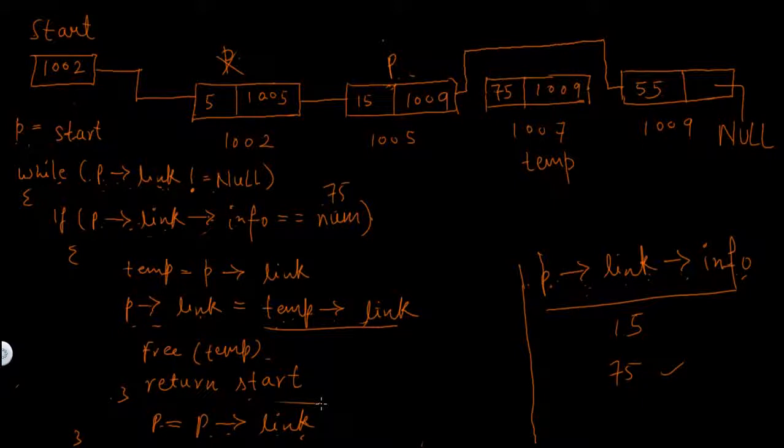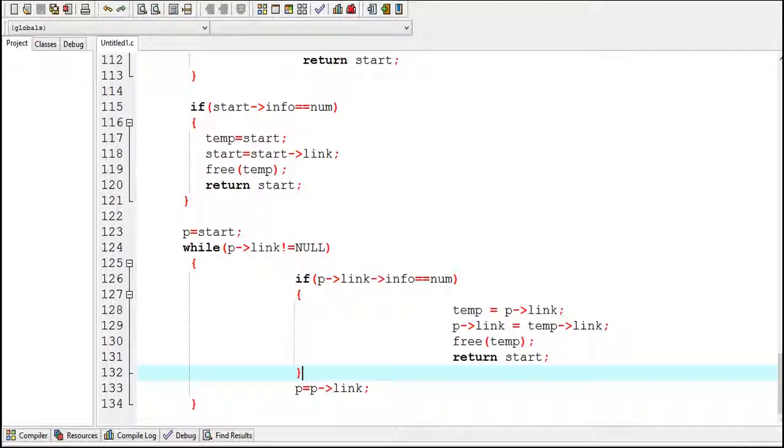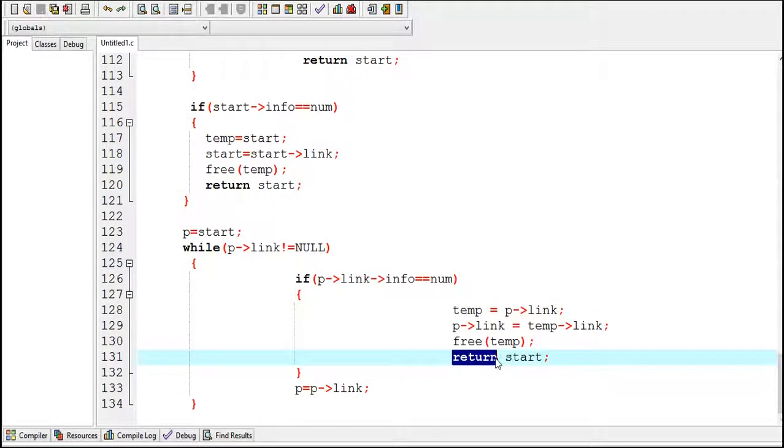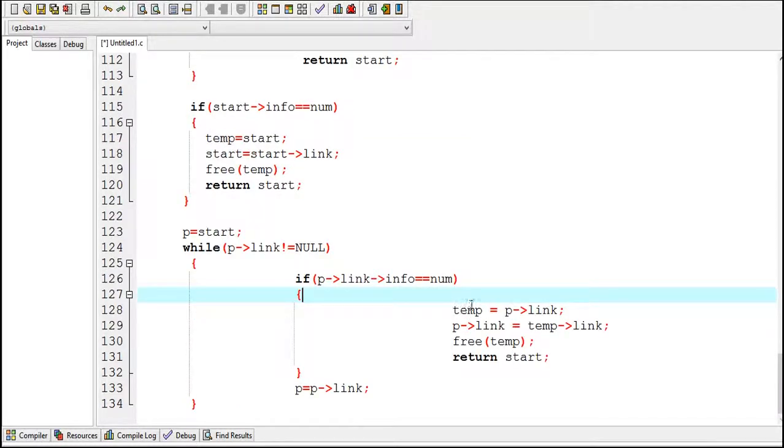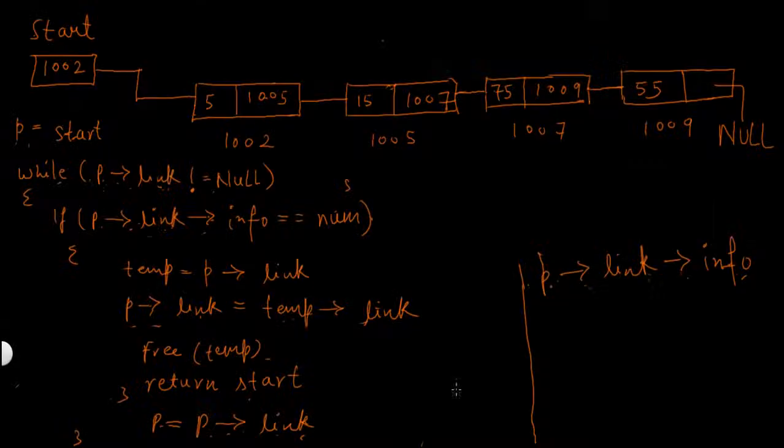We don't want any more statements after this to get executed. So with the help of this return statement, the control will move out of del function. So this is how any node other than the first node is deleted from the linked list. And even if the last node has to be deleted, then it will be deleted in the same manner.